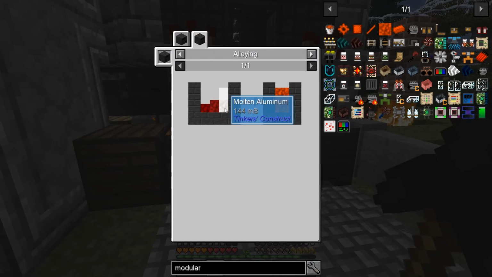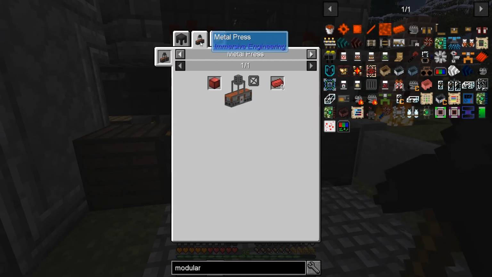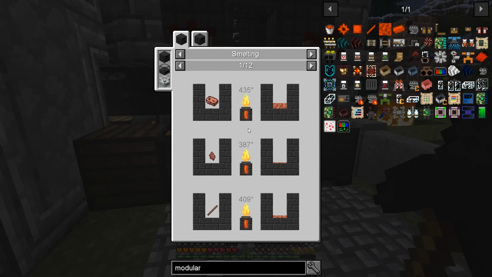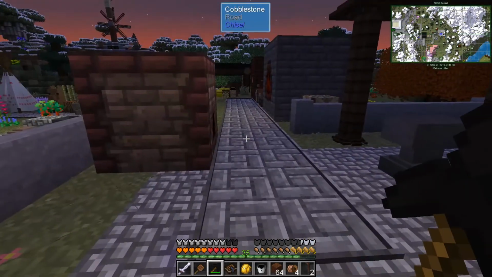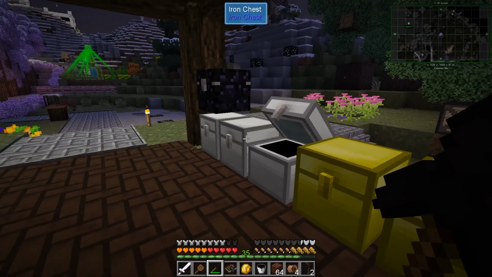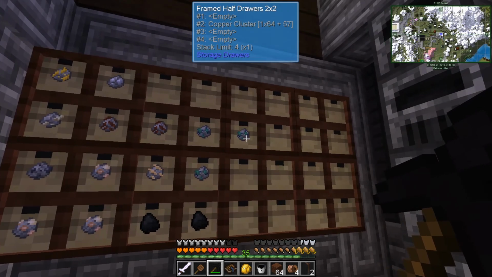That's the molten modularium. It's aluminum, iron, and redstone. Oh my gosh, that doesn't look like what I remember it being. So what did I make? Was it the redstone alloy? Is that the super annoying, complicated one? Yeah, that's the one with the constantan. Okay, this stuff actually isn't that bad then. This is just aluminum, iron, and redstone in equal parts. So that's pretty easy. The question is, how much redstone do I have? 64. So that means I can do 64 iron and 64 aluminum. Let's go ahead and do that.